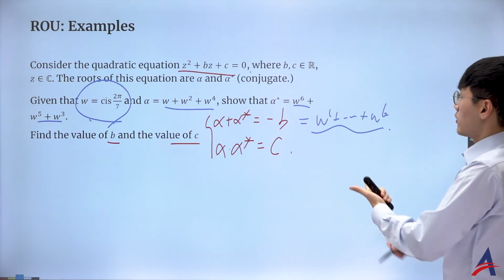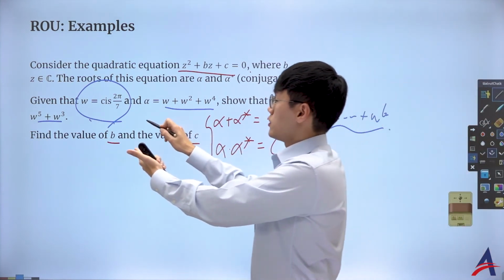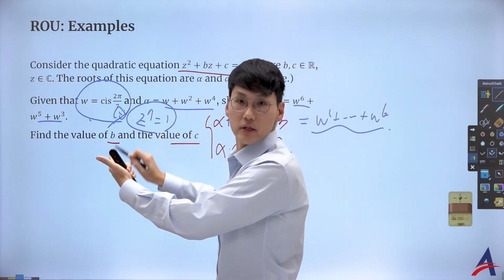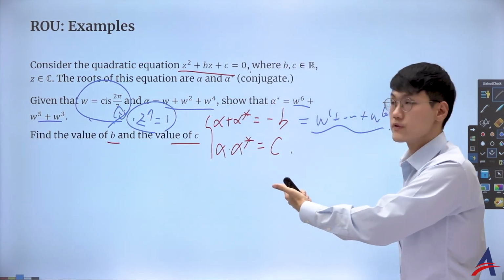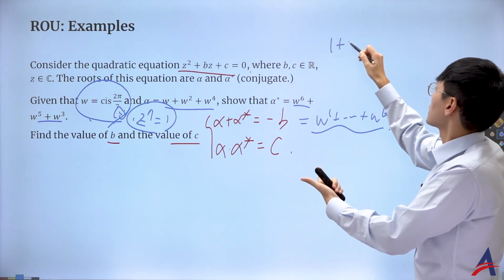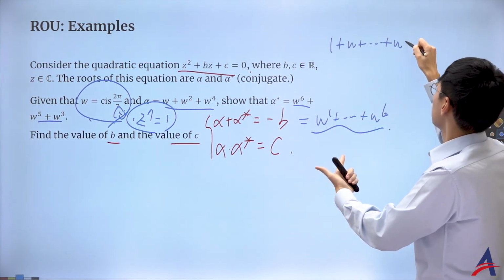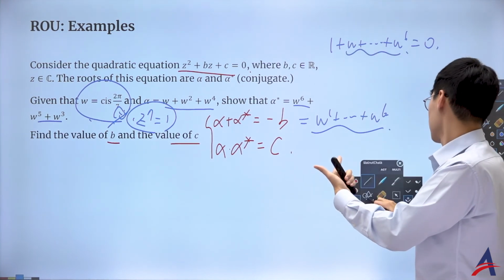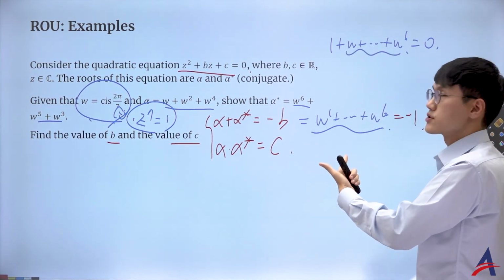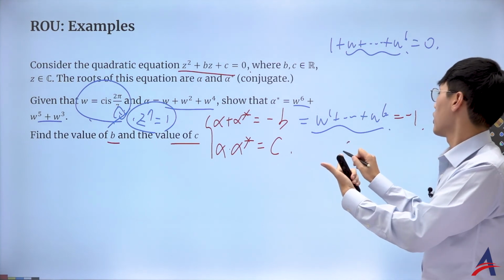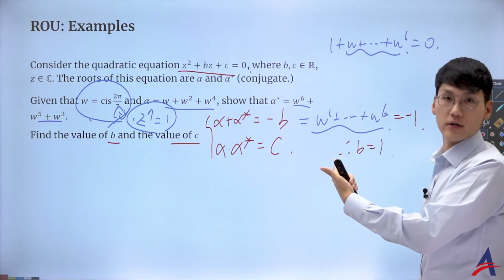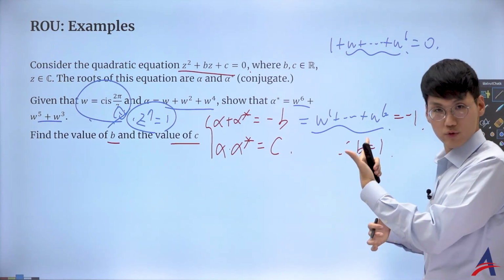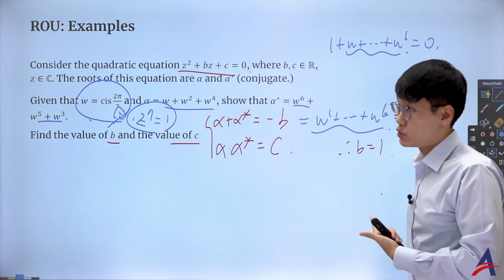So, okay, we know already these are the roots of unity of z to the power 7 equal to 1, right? That's the solution with this positive argument. We can see that from the roots of unity. Then I know 1 plus omega plus all the way to omega 6 is 0. So that must be negative 1, okay? So that is actually negative 1. So therefore, I know b is going to be 1, okay? Wow, that is great. So we can actually reduce things down using the property of the roots of unity.